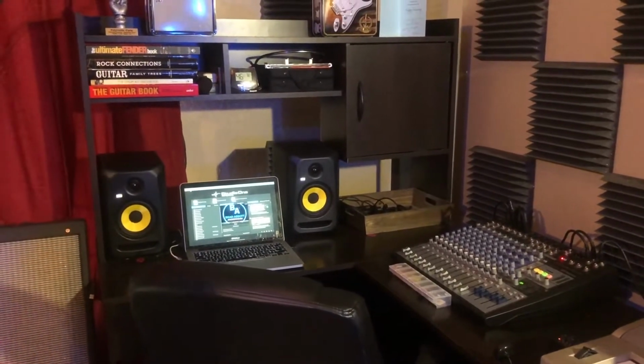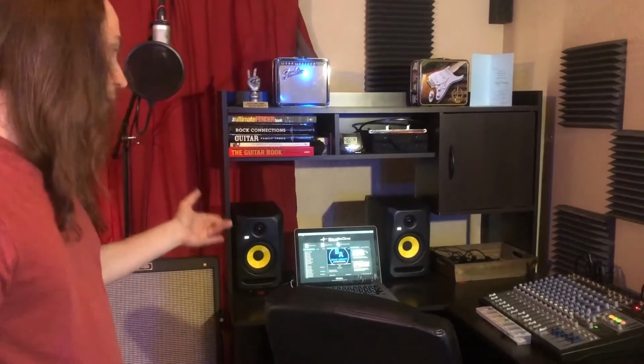PreSonus product. Running out from the computer, we have the KRK Classic 5s, which means they are a 5-inch studio monitor, and that is what I mixed the latest LP on. And everything with the latest LP was recorded right here in the home studio.